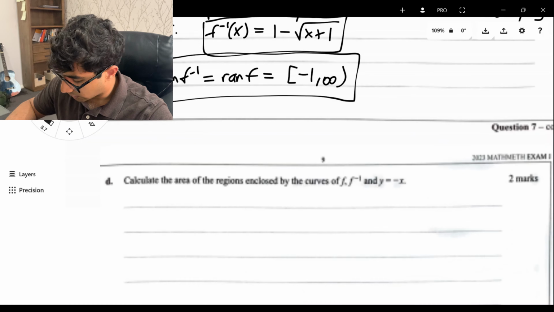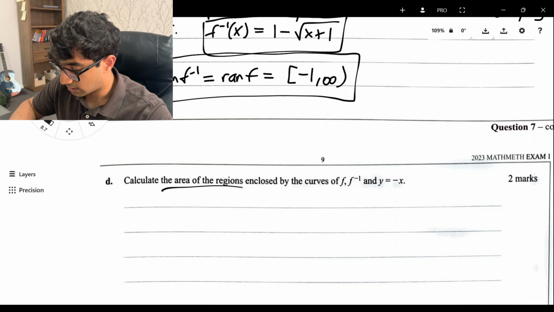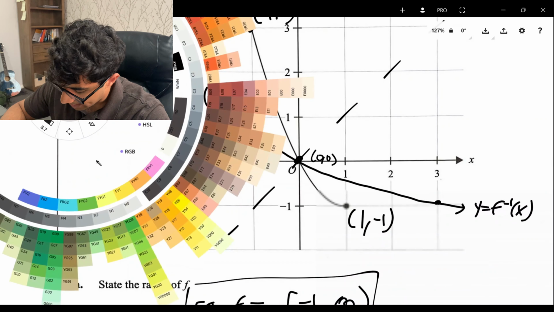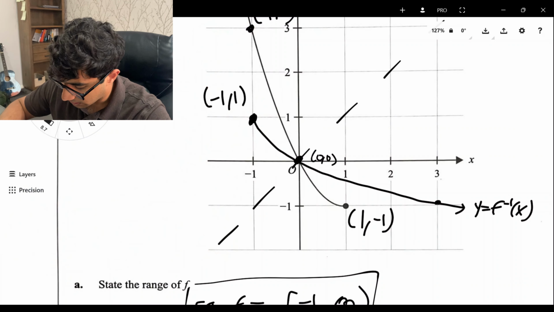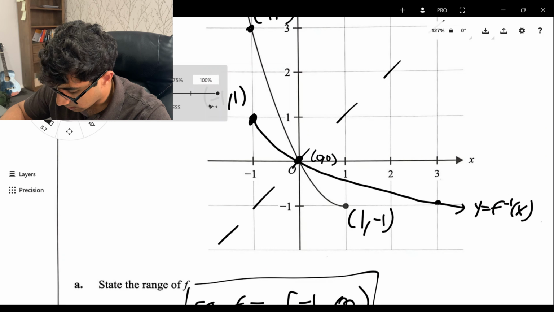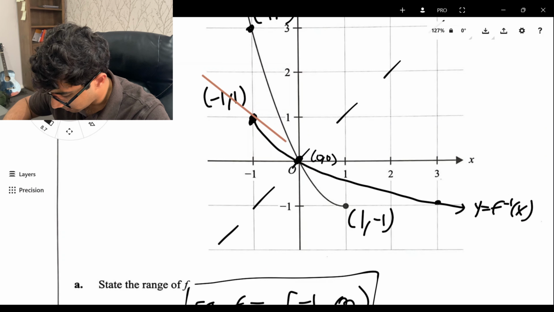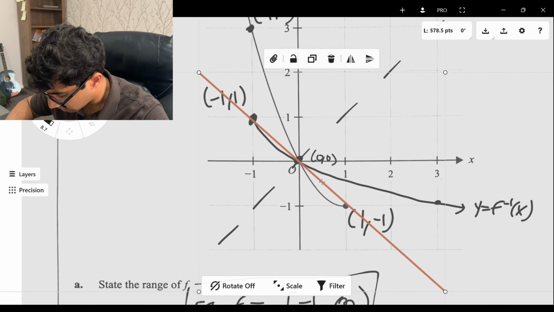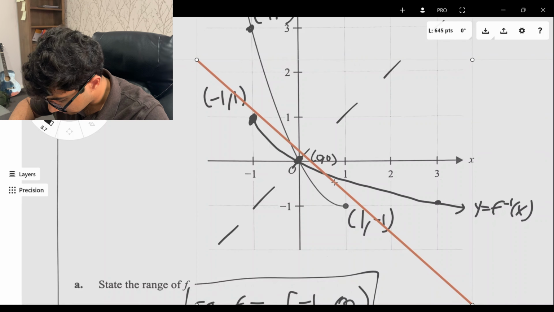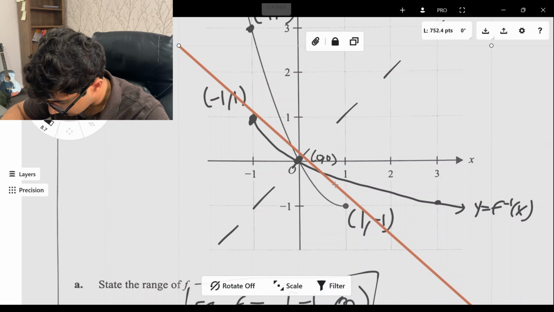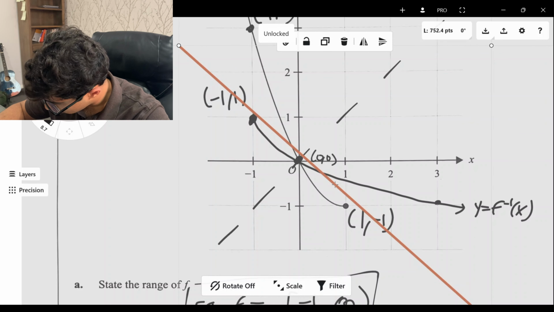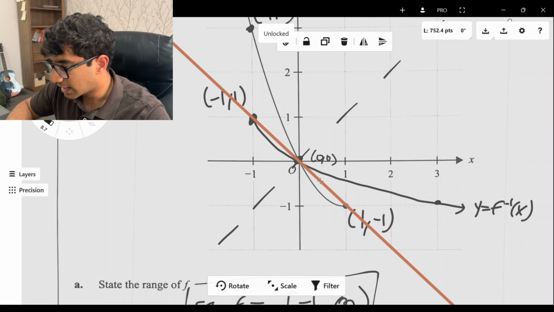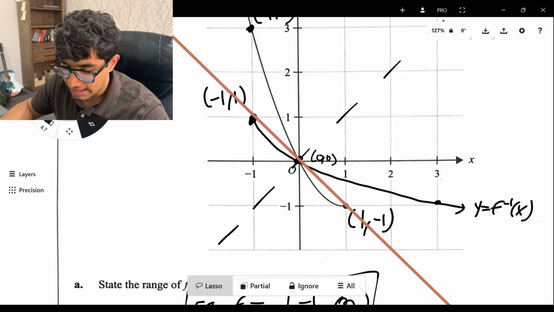And the final part of this question is calculate the area of the regions enclosed by all of these graphs, okay? So, y equals minus x, you know, you can kind of just sketch this. I'll try to sketch it. It would look something like that-ish. Okay, kind of like that. Can I rotate this? Hold on. Oops, not that. Rotate on, there you go. Okay, now I can rotate stuff, great. So you can see that's kind of the line of y equals minus x, okay?